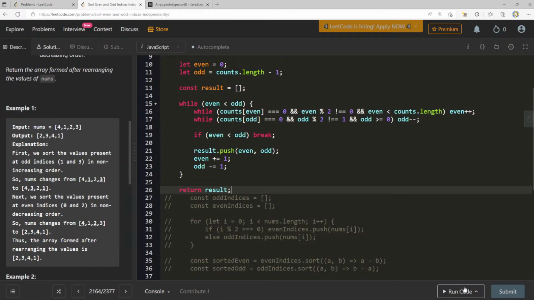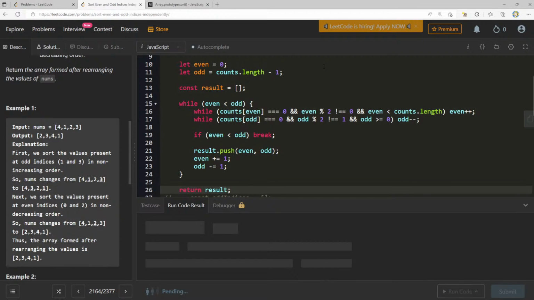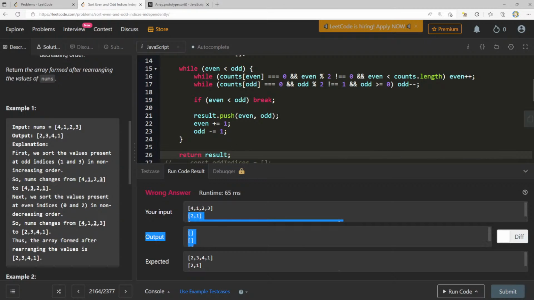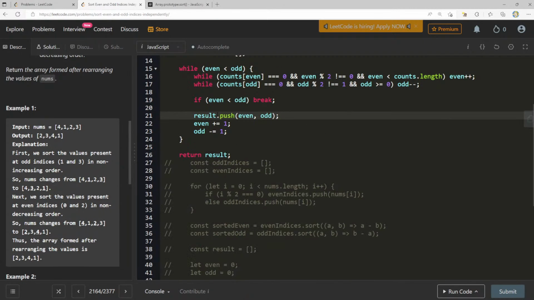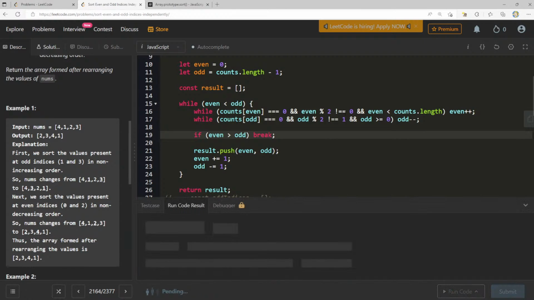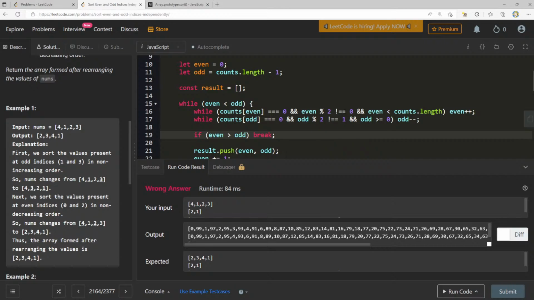I almost think that would work. That is awesome. Look at that. If even is greater than odd. Sheesh.